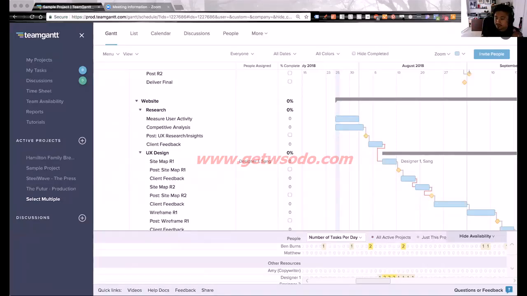And for me, I'm very optimistic when it comes to timelines and efforts and all that kind of stuff. So it helps to be able to say, oh crap, if we delay this 2 weeks, we're not going to launch this site until November, which is a situation that happened yesterday. So it's a very good way to give yourself a reality check if you're an eternal optimist like me.